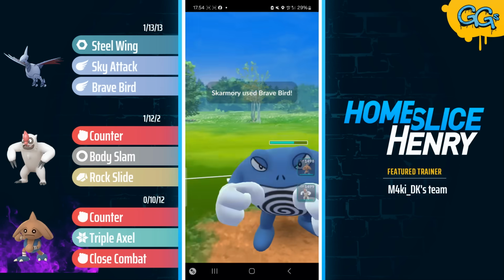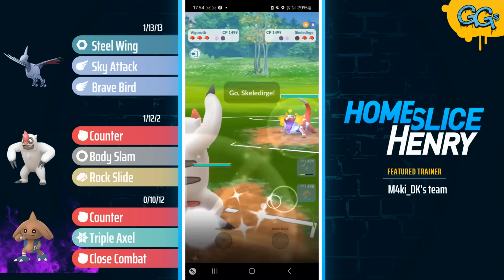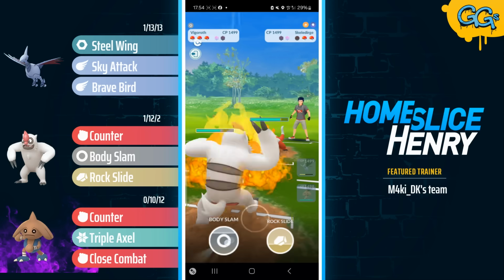And now Skarmory is going to be going for the Brave Bird. The Brave Bird connects. Opponent trying to say that they can survive a Sky Attack, but the Brave Bird gets the KO. But in the back, it's Skeledirge, and Skeledirge is going to be a problem here.